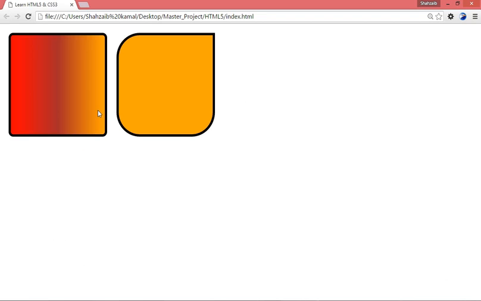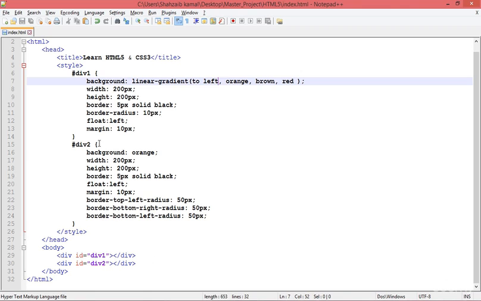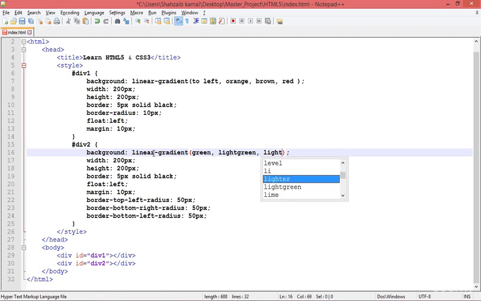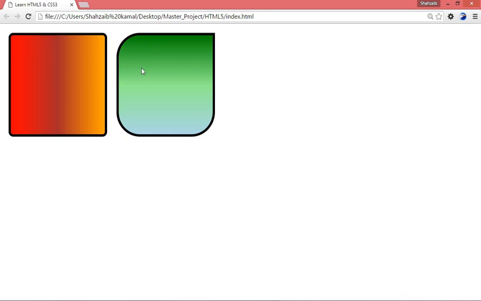Now this is interesting, I know. I'm just copying this one and applying it there. Or why not create a new one to make it more practical, the linear gradient. Okay, so first of all, I'm just putting the colors. I want the green, the light green, the light blue. Save and refresh. Now this is the color effect I applied and it's looking awesome.